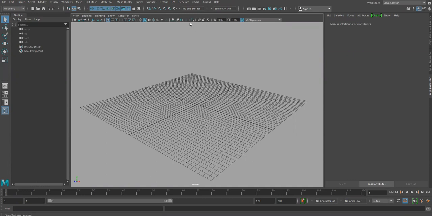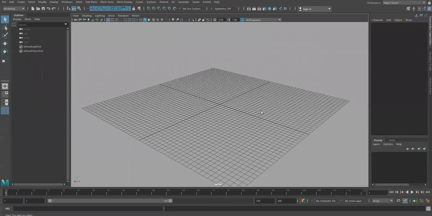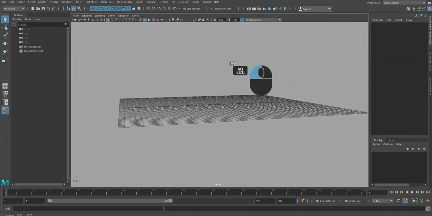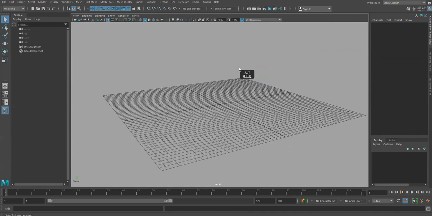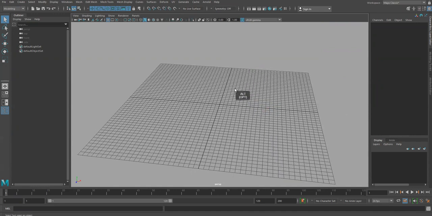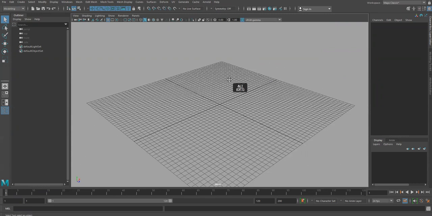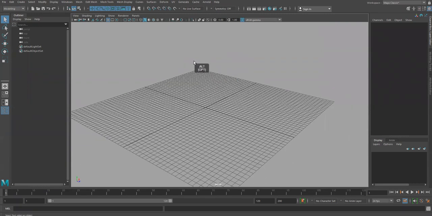Students, good morning. So today we discuss lighting. Already we have gone through the basics of Maya, the Maya interface, the Maya tools, the navigation keys and the shortcut keys, and many things we have discussed. Now we discuss more into lighting and rendering subject. So today let's talk about creating a basic lighting setup.